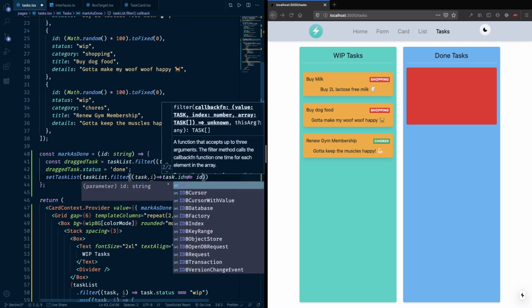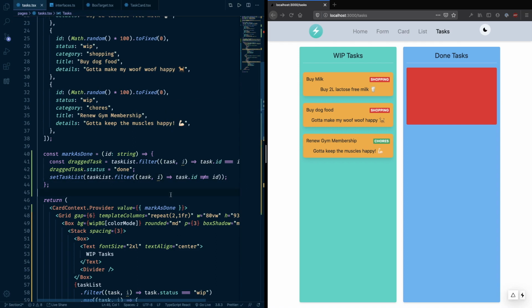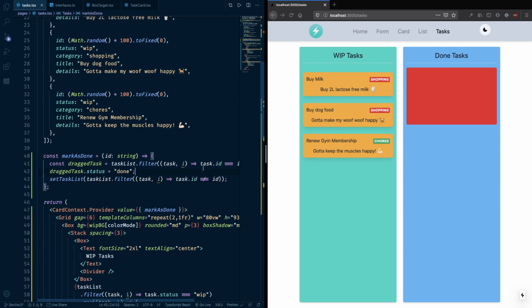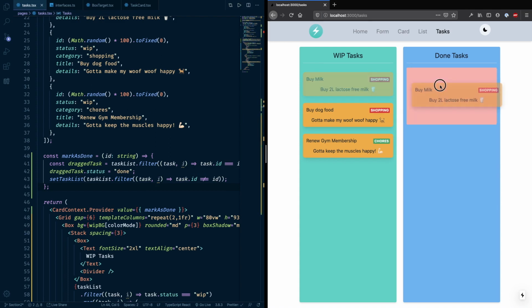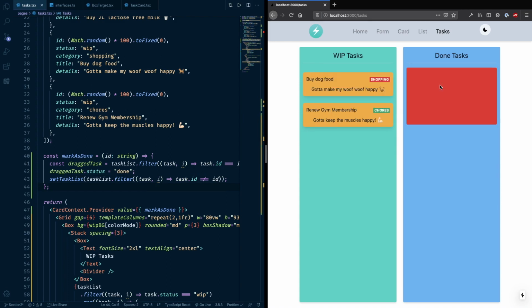So now we are actually returning all the task list without that ID. Okay, so what I'm expecting here is that right now I'm actually formulating a new piece of state, and that new piece of state will have all the other elements except the element that I have dropped. So if I take that task and drop it here, it should simply just disappear. Good, right? So that means that our logic here is working.